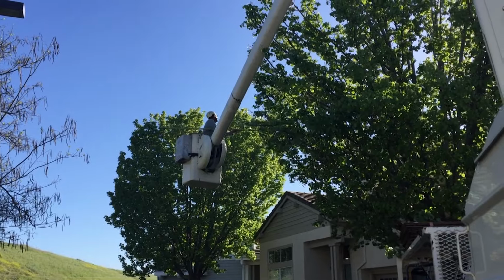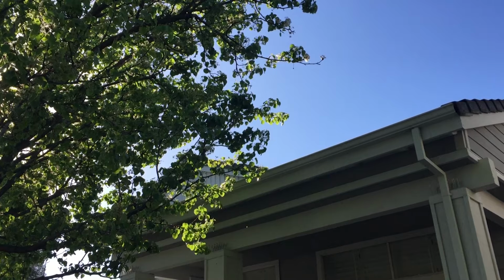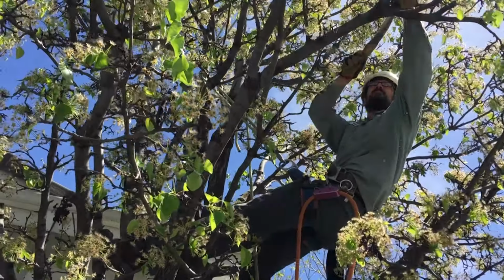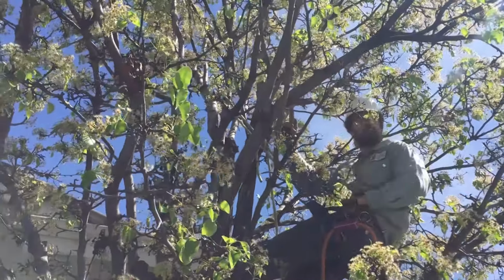Now the problem is that a lot of the places that we work are very tightly constrained complexes, like this condominium complex. And the variety and the species of trees that they choose get too big. They grow too close to the buildings. So if you ask me why are we pruning the trees, there's a number of reasons. Number one, you're pruning for what the tree needs. You need to get out the dead branches, the broken branches, the weaknesses, the diseased or decayed pockets need to be lightened up. Any branches that are too heavy on the verge of breaking. So those are the needs of the tree.